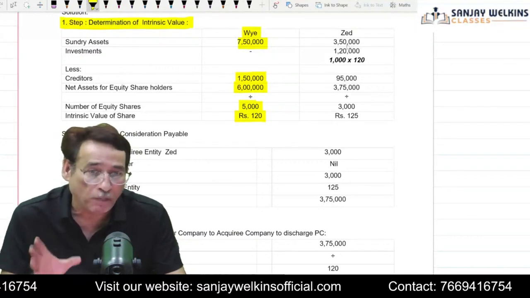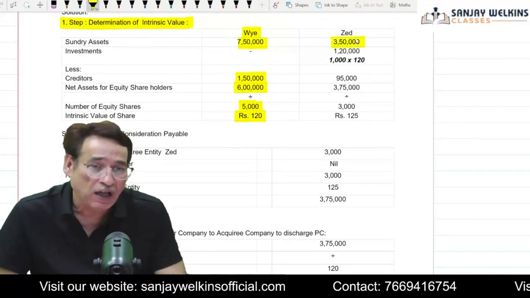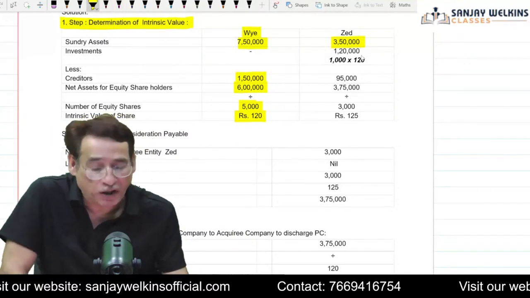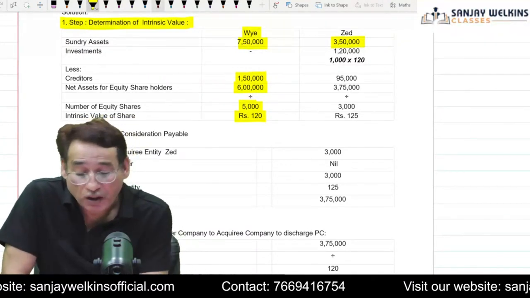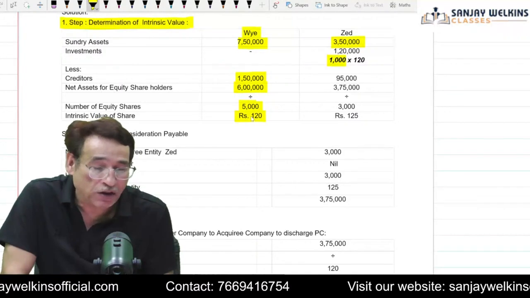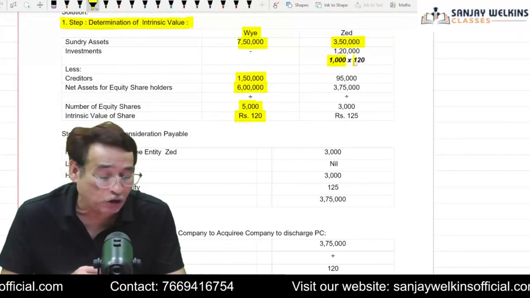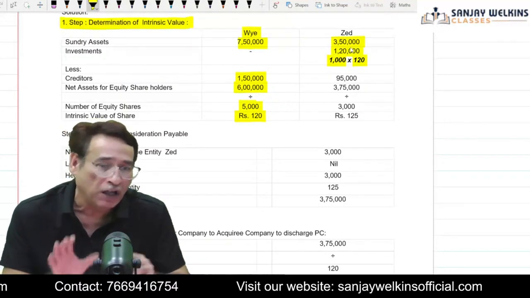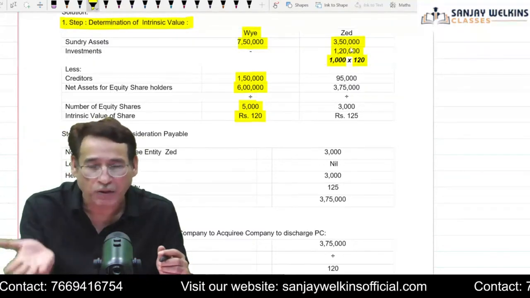Now you are in a position to compute the intrinsic value of that company which has made the investment. Their net assets are 3,50,000 and their investment is 1,00,000. No doubt about that. But we have to find out its present value, that means value at present times. So they have made the investment in 1,000 shares in the acquirer entity, and we have just computed the intrinsic value of the acquirer entity as 120. So the value of their investment will be considered 1,20,000. That is why you need to compute the intrinsic value of that company first, wherein the investment has been made.